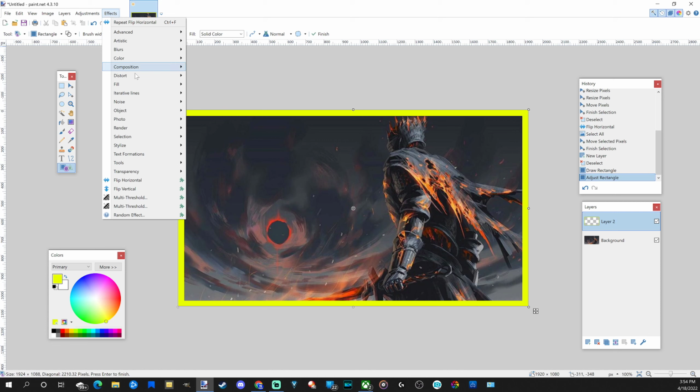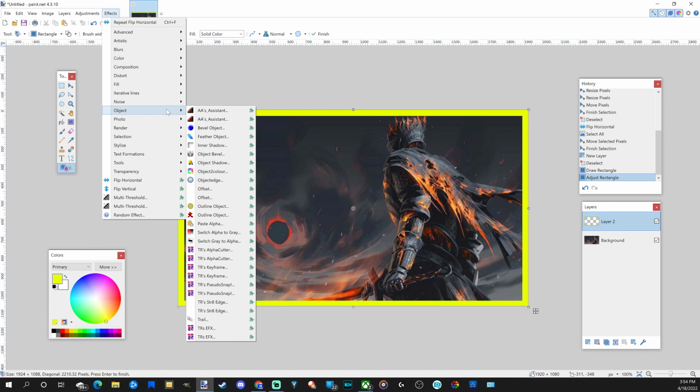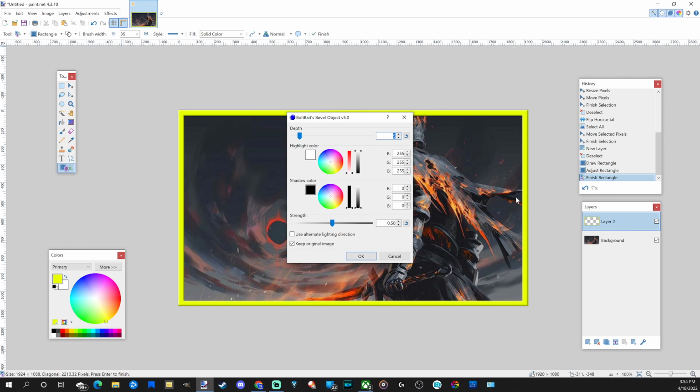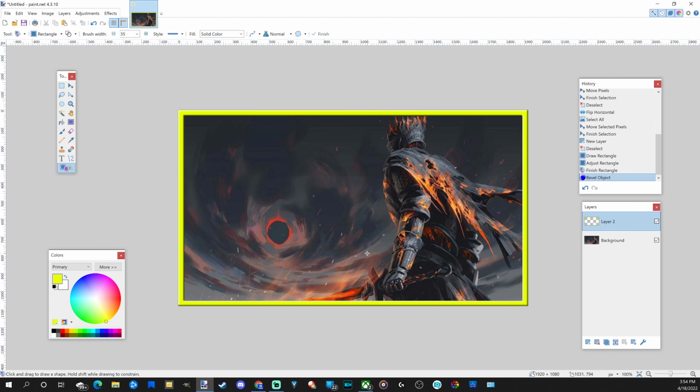Then we can go to effects. Now I like to do object, then bevel. And this will kind of give the sides a taper to it, so you can see as it gets more or less. So let's do just about there and go to OK. And boom, that's how you make a simple border.